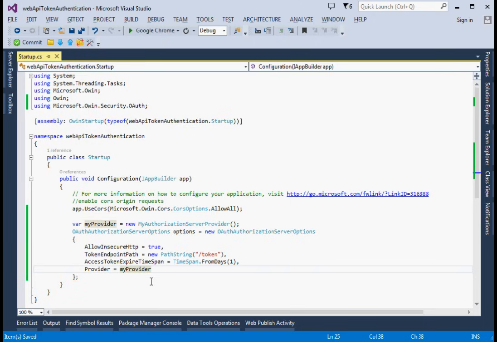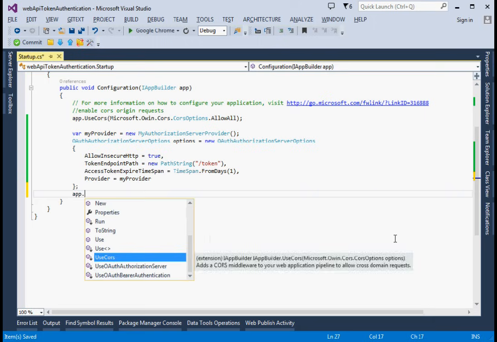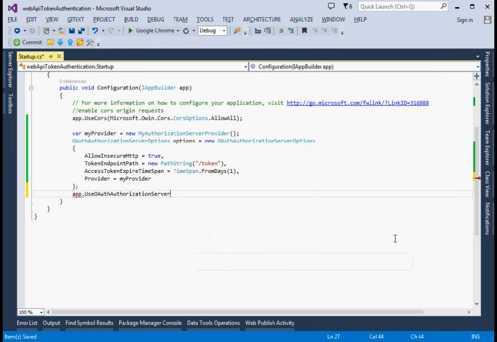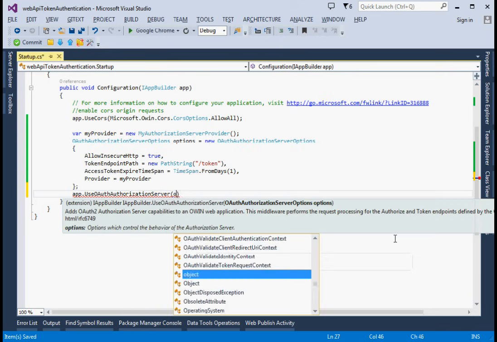This is the authorization server options. Then I need to tell the application to use the authorization server, this one.